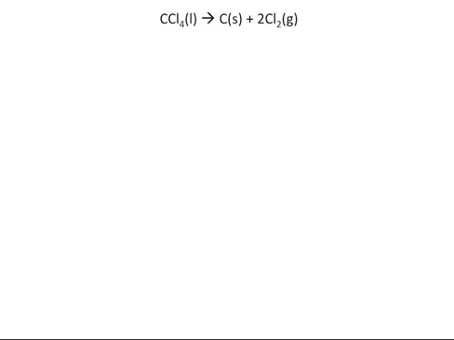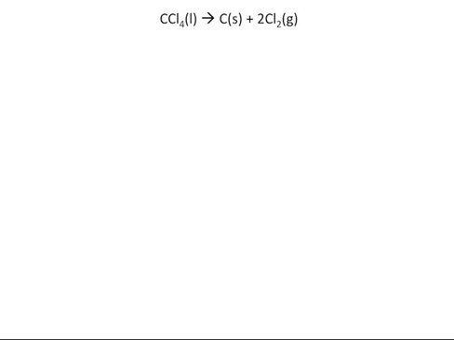Question number 7. CCl4 liquid becomes graphite carbon and chlorine gas. So this equation, this is a non-spontaneous process. Not everyone may know this reaction. This is just one of the reactions that is commonly found with dry cleaning fluid. And so this is not going to be a spontaneous event, and we'll see, as we do the calculation, what happens.